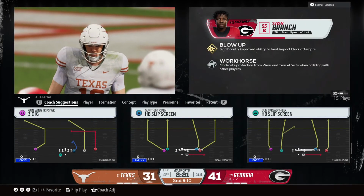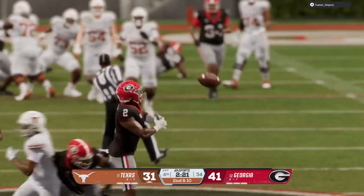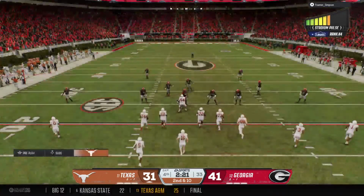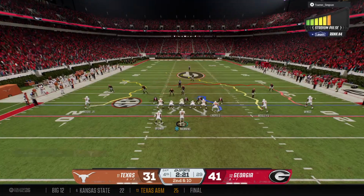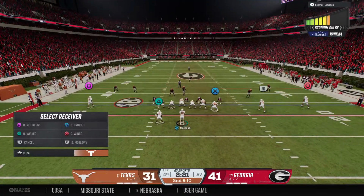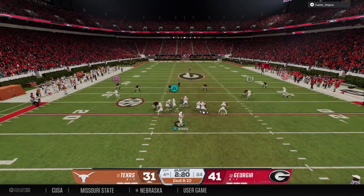And I understand the sense of urgency for the offense now because you're trailing here by a lot in the 4th quarter, and you're just trying to take a shot to see if you can get on the board and get some of this momentum back. The problem is the defense understands that, so they're playing coverage, and they're doing a good job on the back end. Nice job forcing the incompletion.